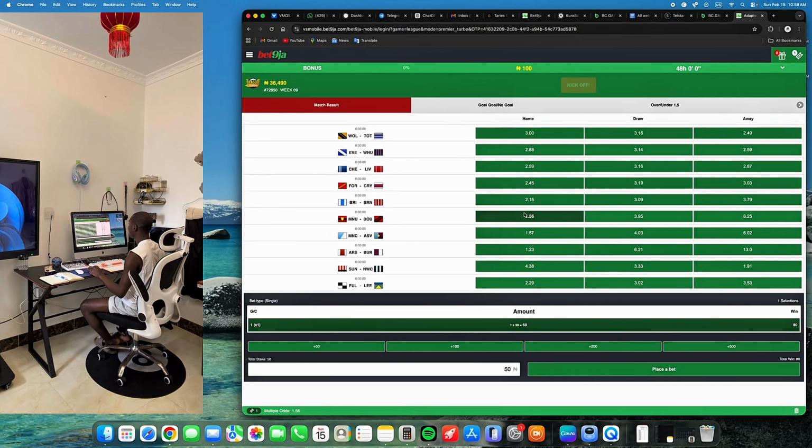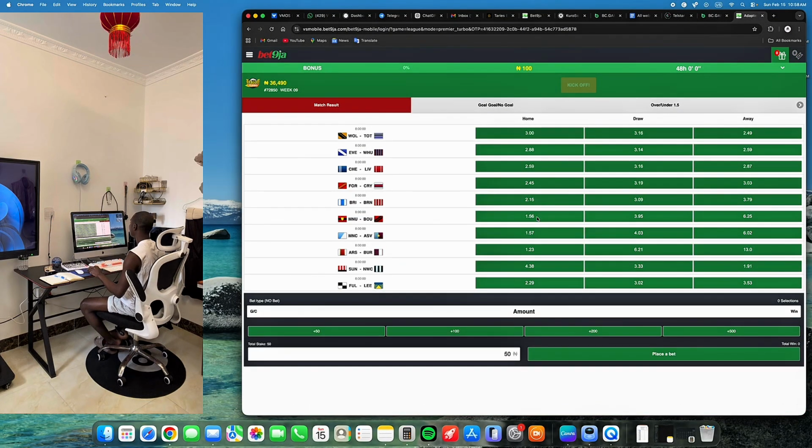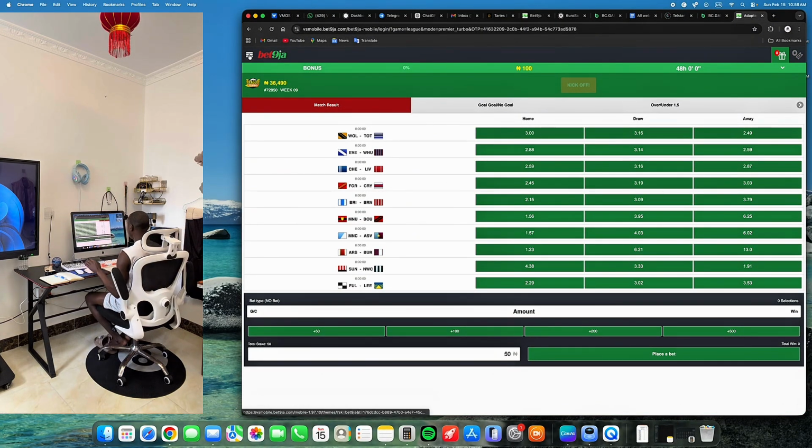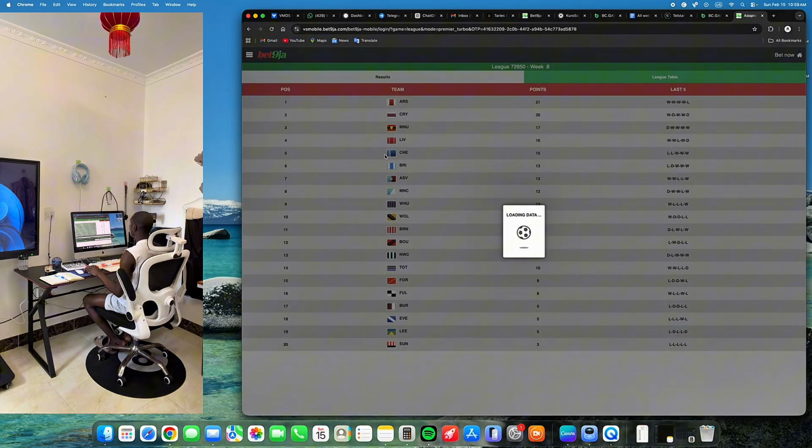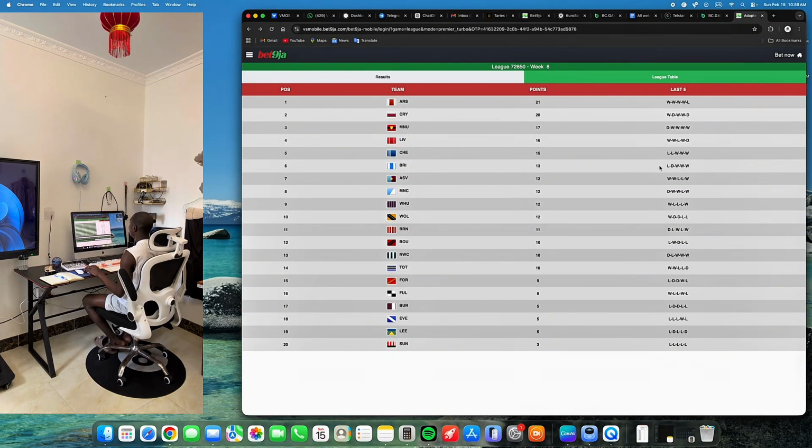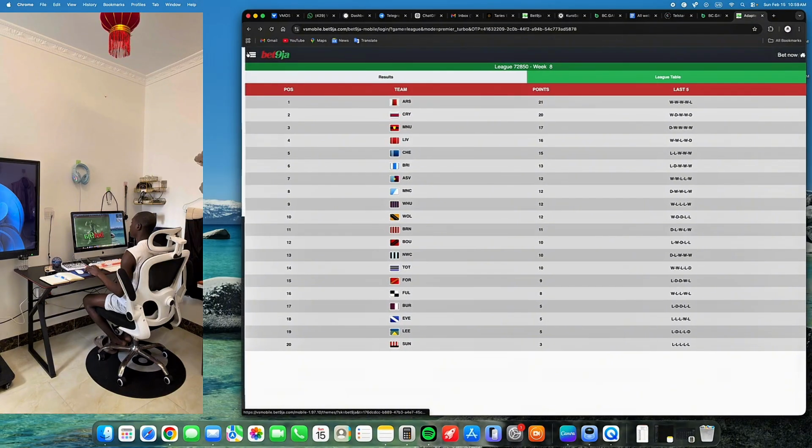Okay. So if you decide not to use the odd, you can still choose to trade with analysis by using the team positions in the league table. Let's take for instance, this particular team here is at the bottom of the league. Sunderland, I think, then Leeds. Now, these two teams that are at the bottom of the league, they have high chances of losing to their opponents than winning, followed by Everton. So let's go and see Sunderland, Leeds, and Everton.